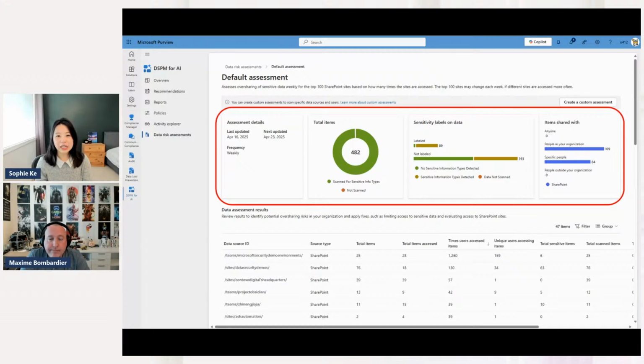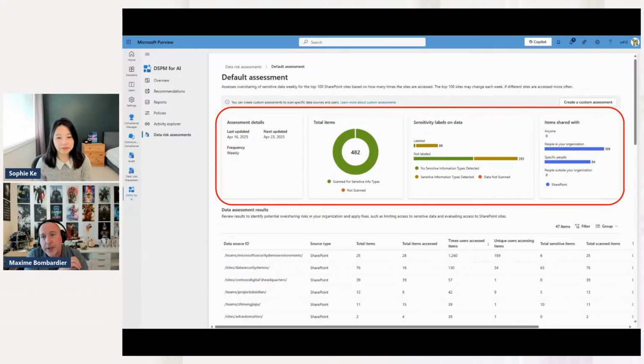Yeah, thank you for that clarification. Especially now we're, right beside the circle chart, we have the bar chart, which is the sensitivity labels on data, right? Not the SITs, for the sensitive. And what we're looking at here is how much of your content is labeled with a sensitivity label and how much is not labeled. And specifically honing in on the content that is not labeled but contains sensitive information types, right? So that's that combination is really what we're looking at where potential oversharing may have happened. Yep, and that's correct because that label is an anchor. We can leverage it in data loss prevention. We can have protection within the file itself as well and in the email.